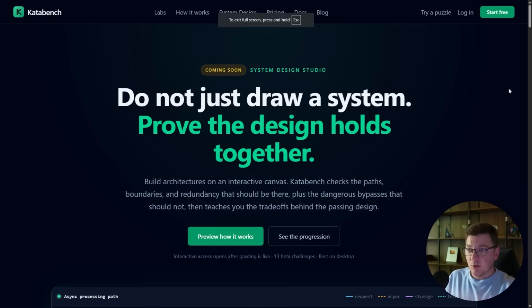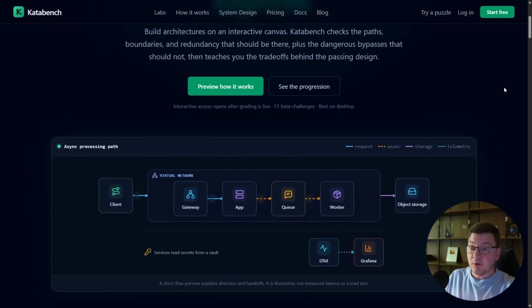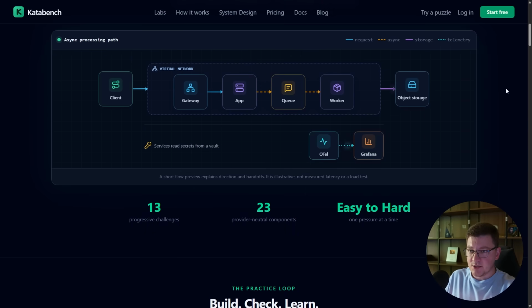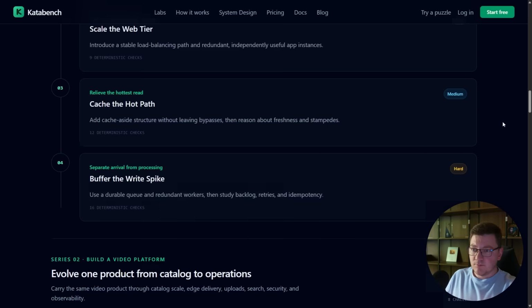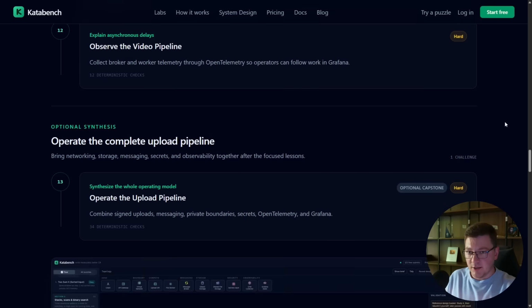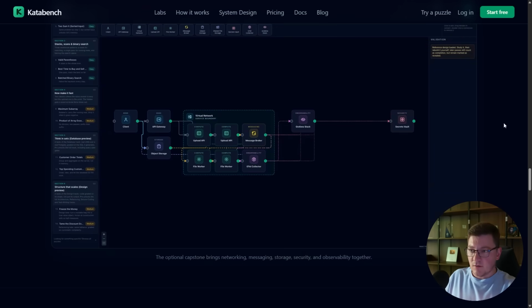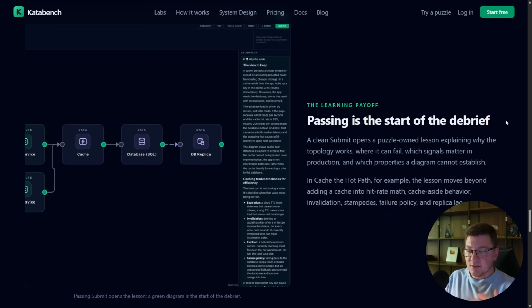And I almost forgot, this is kind of a sneak peek of what's coming to KataBench. I'm going to add system design exercises where you can actually build a proper system, much like I just did on the Headscale drawing board, where you're going to have a challenge to piece together a set of components to build out some fairly complex system. And this is going to consist of some common system design components, which you then have to validate against the desired design.